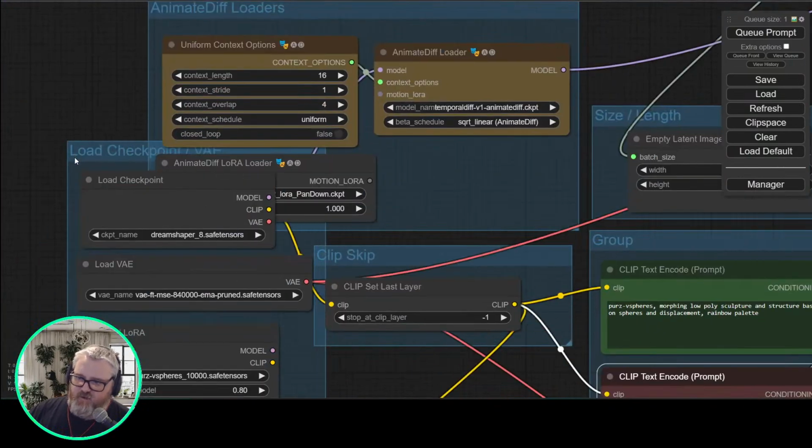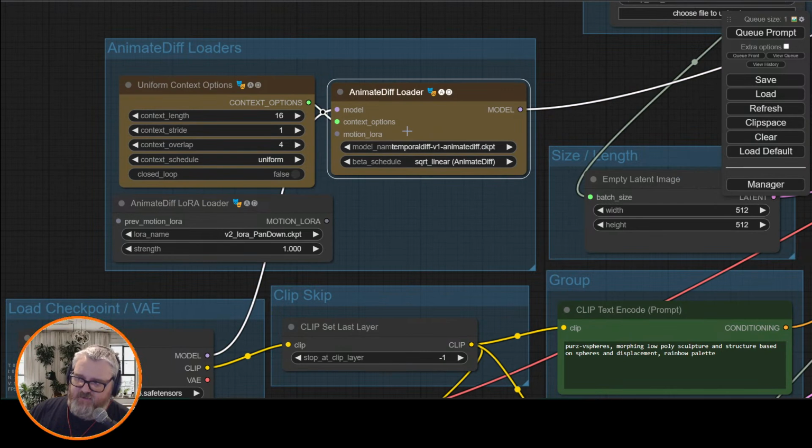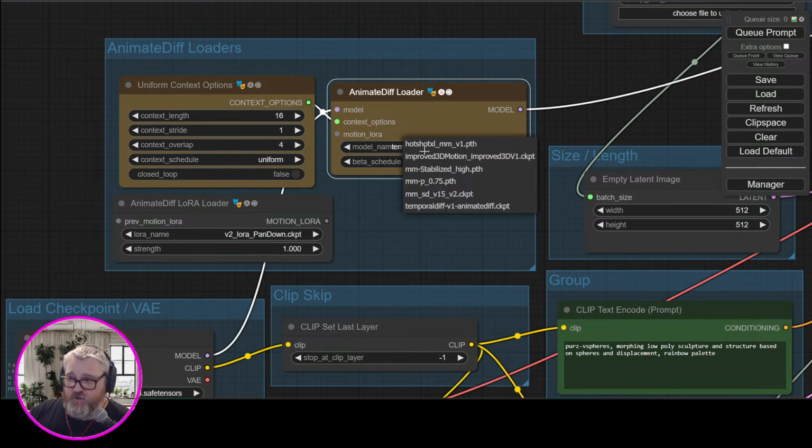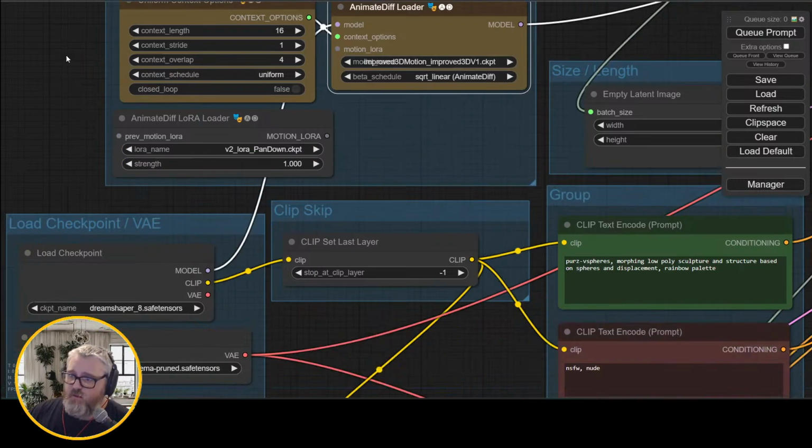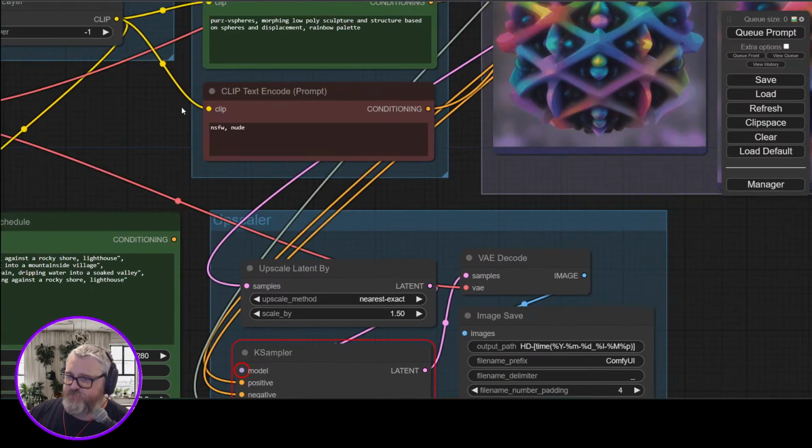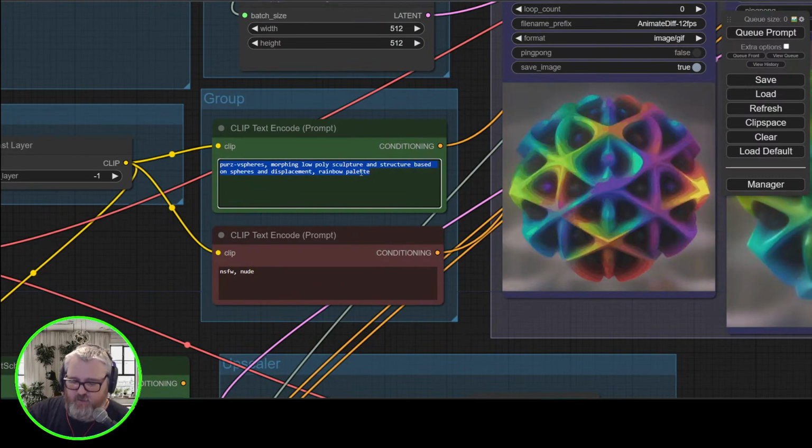And then we're taking our model straight into the AnimateDiff loader, and we're loading a motion model on top of it. I've been using TemporalDiff, but for this one, I actually want to use this new one called Improved 3D Motion. And I'm going to try some water stuff because it looks really awesome.